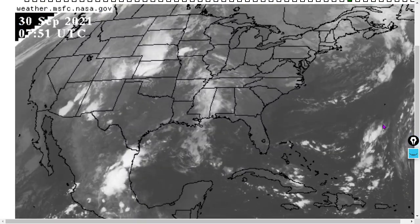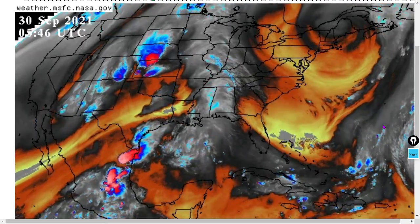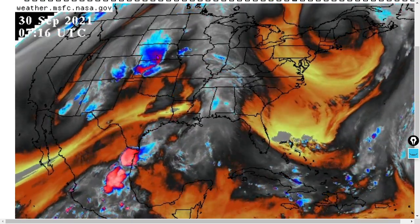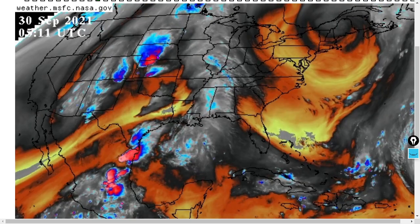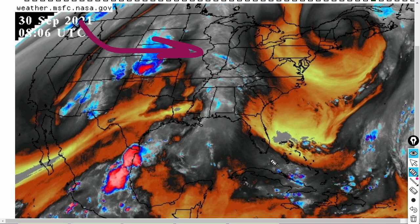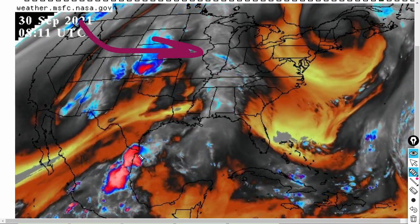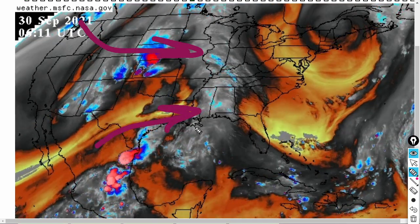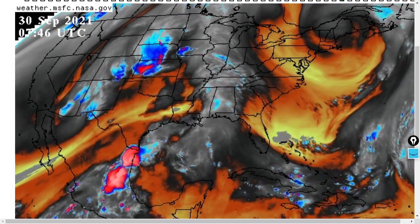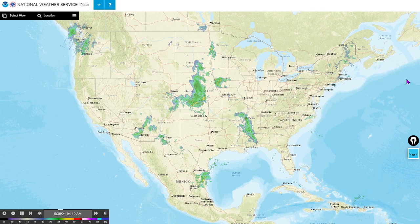Here's the cloud layer over the lower 48. And here is the water vapor map. These systems here in the central part of the U.S. are going to stagnate, folks, because there's not a lot of impetus to move them to the east. The jet stream isn't really in full force at the moment. You see this little eddy pushing this way. Not a lot of dry, massive air pushing this system. So it's going to hang out. It's going to stagnate. That's the physics.